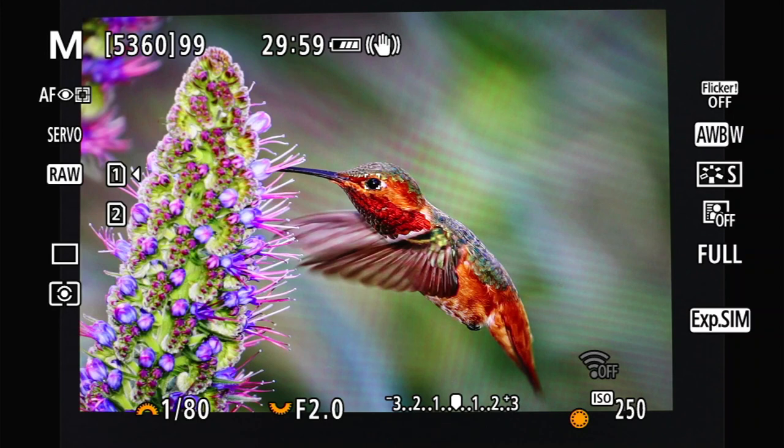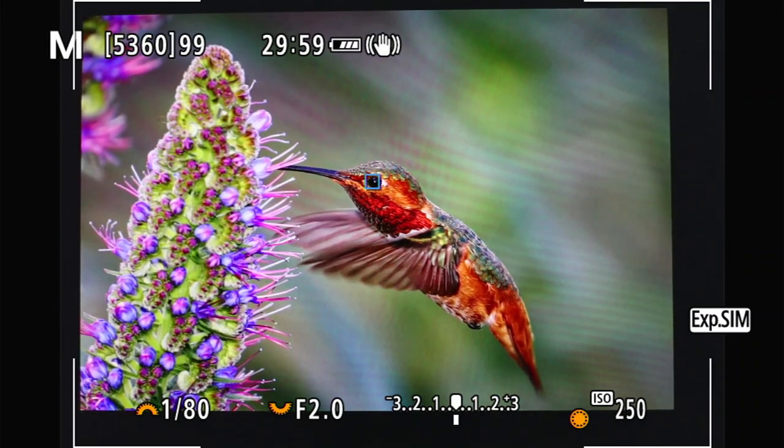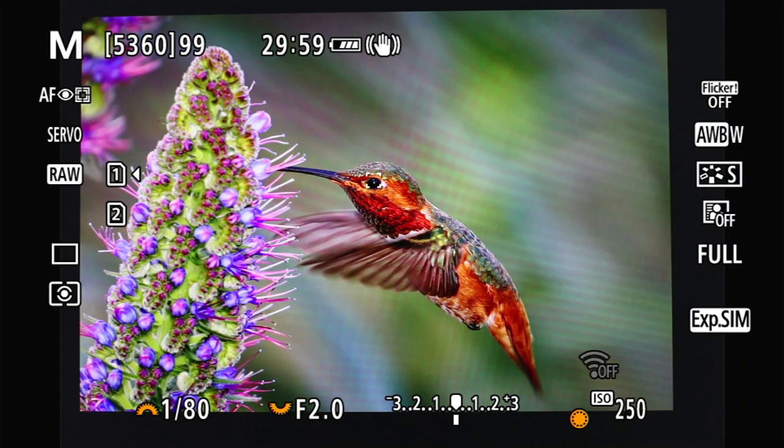So in my example now, I hear this hummingbird coming to feed, and I already have face plus tracking and servo because this is action shooting. So I press the focus button. Bam, because it recognized the bird's eye, it focused on it, and you're home free. Once it focused on it, you just press the shutter button all the way and take as many pictures as you can.